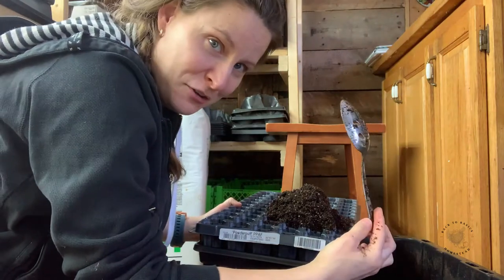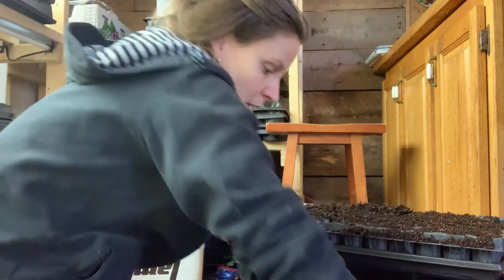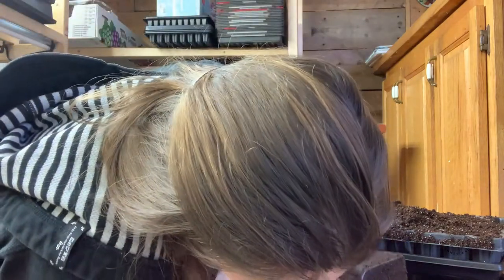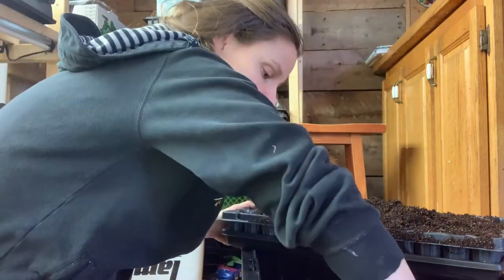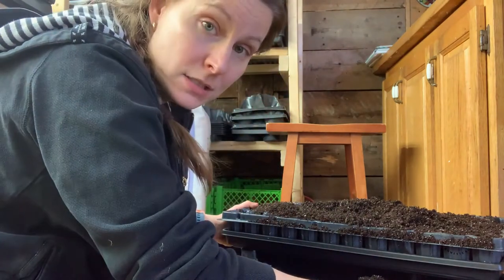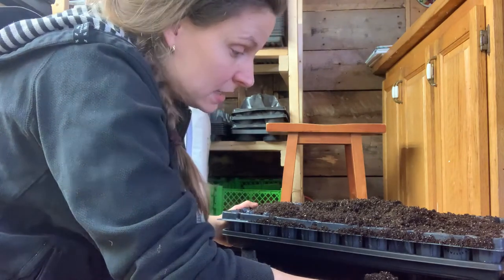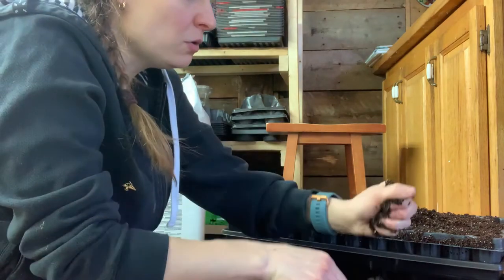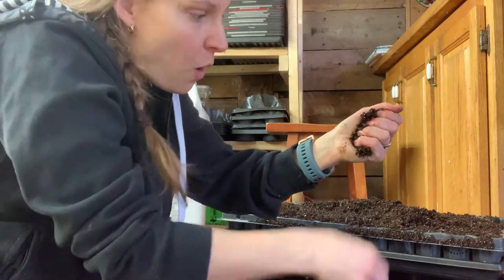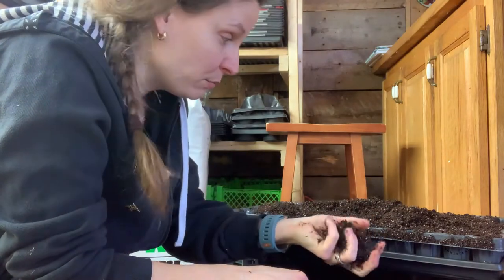You know you have kids when you find a spoon in your soil. My soil is in a big container. It's a 60 liter container, 64 to be precise. And I dumped my seed starting mix in here. And I added, I would say, not warm water, but comfortable, warm enough water. And I got it to this consistency, like you hold it together and it stays. And when you squeeze it, there's no water that falls here on your hand, like it holds together. This is the consistency I prefer sowing my seeds in.